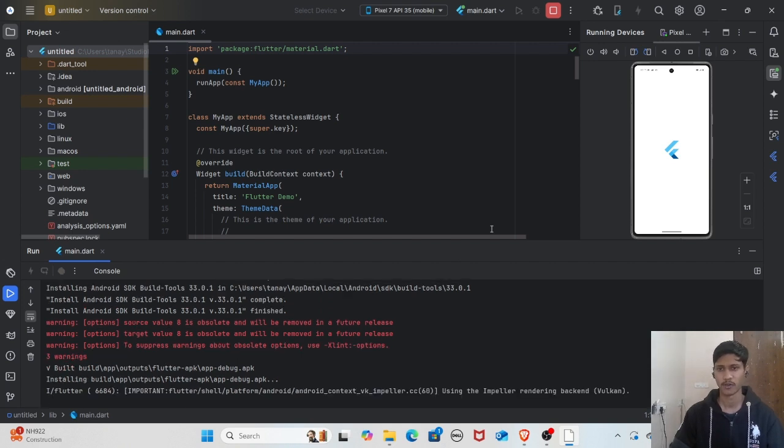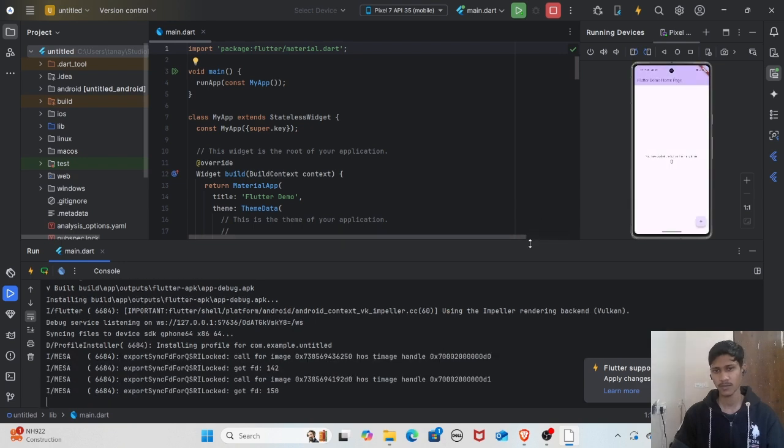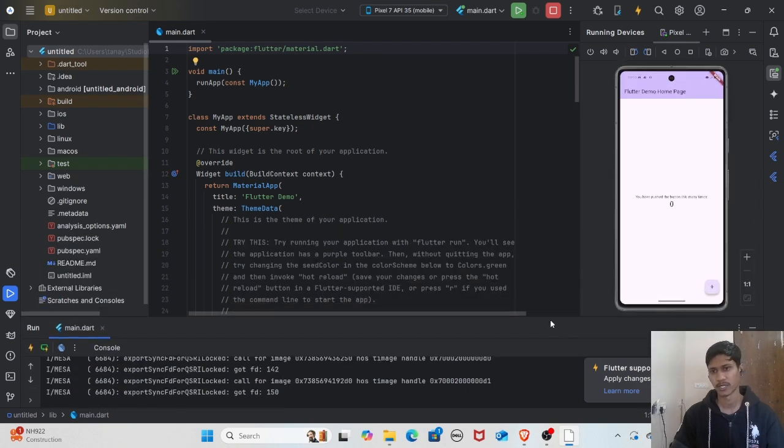So you can see our app is installing. Here we can see the Flutter logo. Okay, it's a counter app.